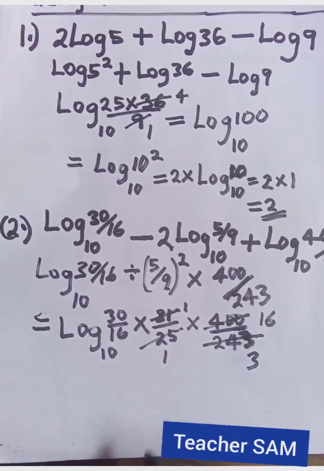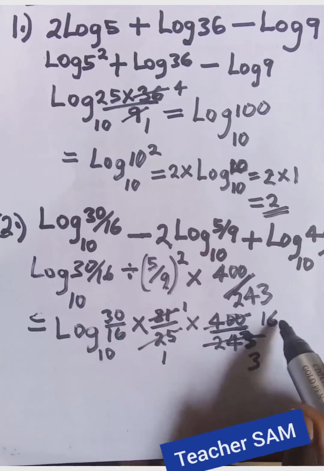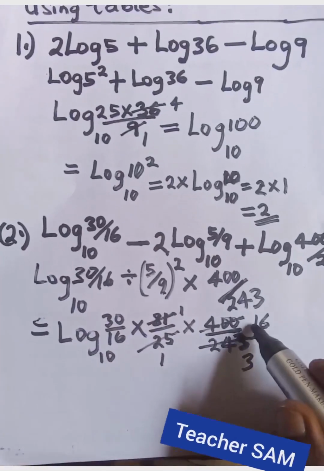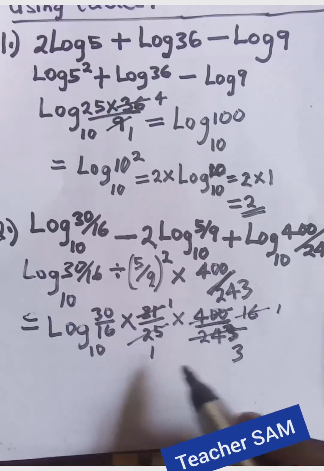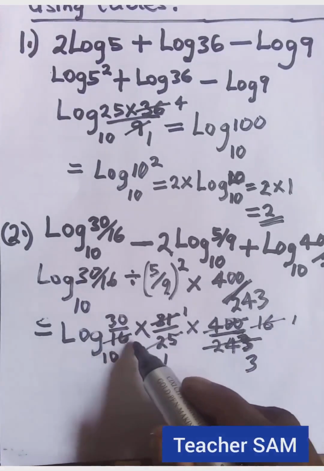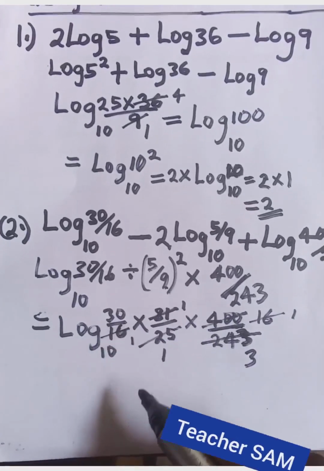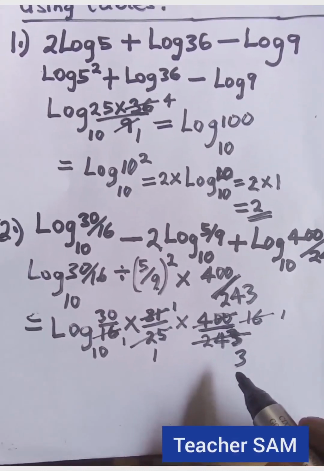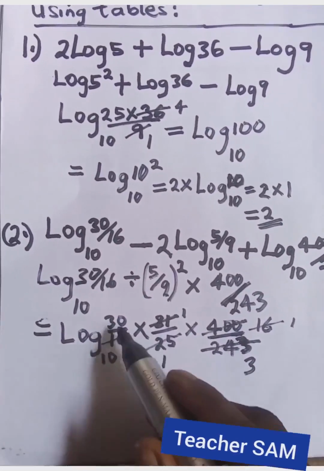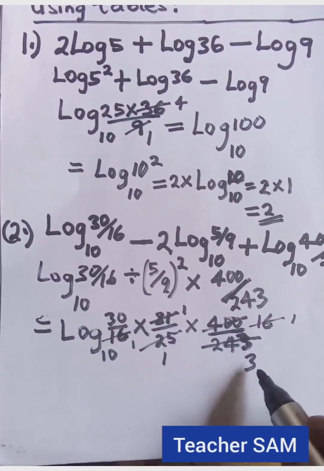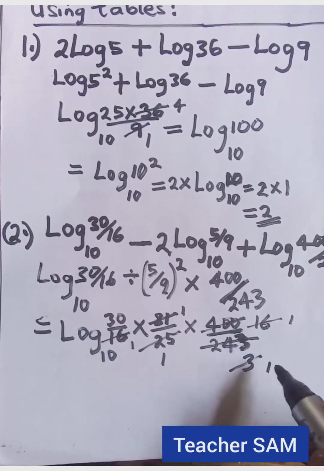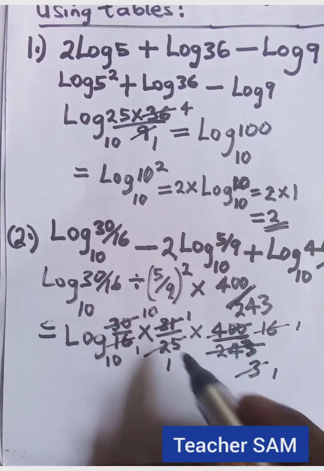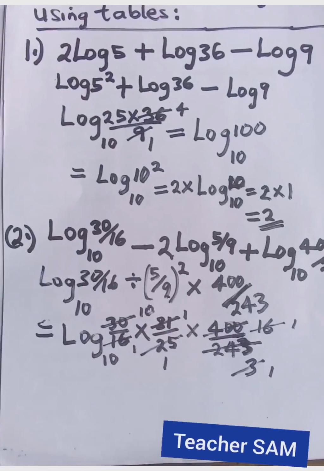Now I think I have something here. We have 16 here, so 16 can divide this. Any number up can divide the number down, provided they are divisible. So 16 here can divide itself 1. 16 can divide 16 down here 1. So everything about 16 is gone. So we are left with 30 and 3. Now 3 can go into 30. Remember, 30 is up and 3 is down. So 3 can divide itself 1. Then 3 can divide 30, we have 10. So with that, we have been able to simplify this.